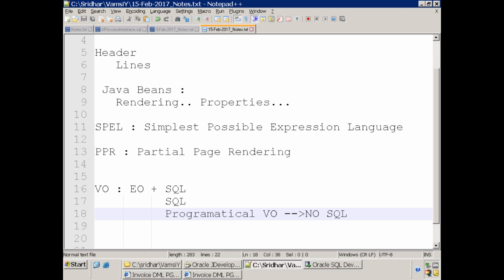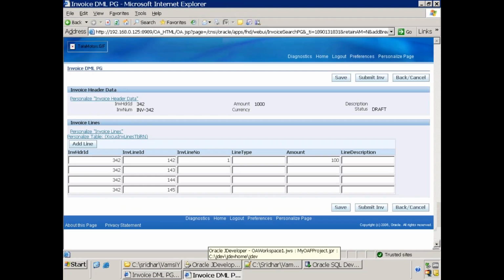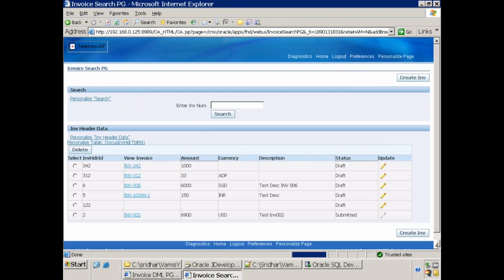So if you remember the update button or the VO icon, we have been passing the values using Spel logic, isn't it? For the view, what we have done on the fire action parameters, we mentioned our Spel logic. So that's the reason for the Spel, you require a VO as well as an attribute, isn't it?